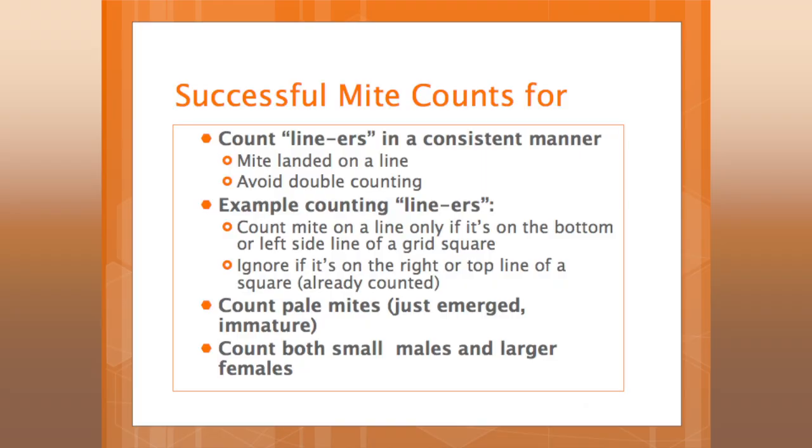I think most people probably don't count those, although I think it's an indication that the mites are multiplying fairly rapidly if you see a lot of those, so you might want to take that into consideration. You count both the larger females and the smaller male mites. You'll see a couple of sizes, and they're all small, but there are different sizes.